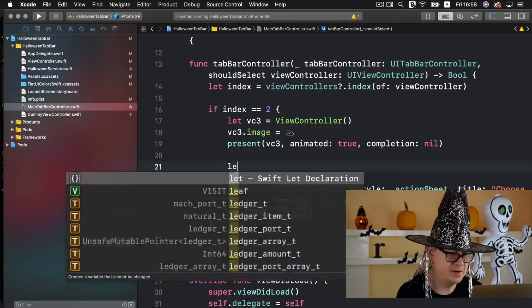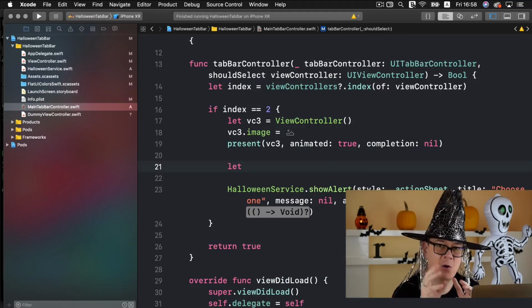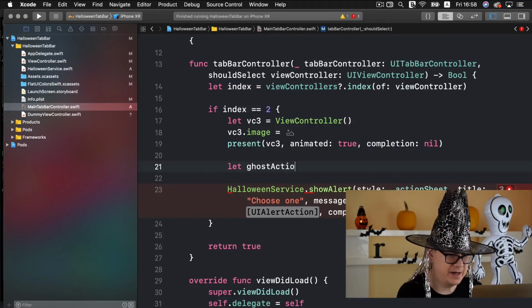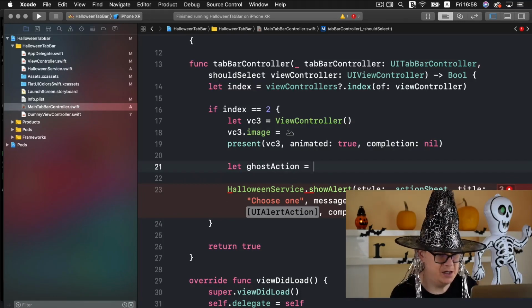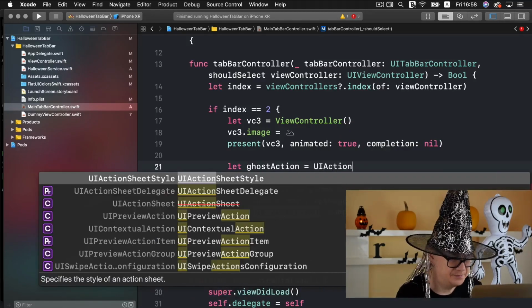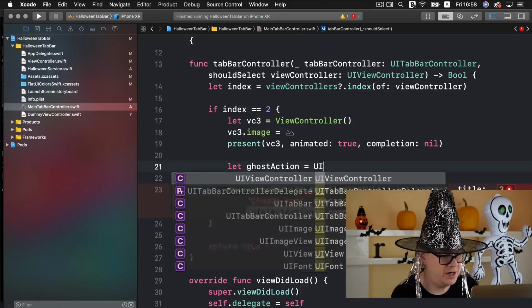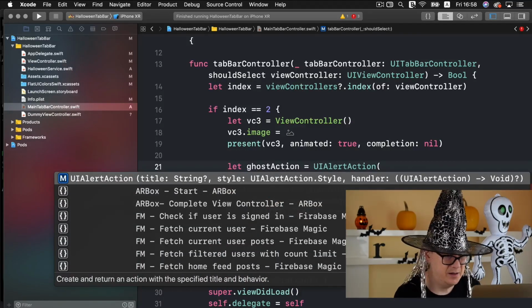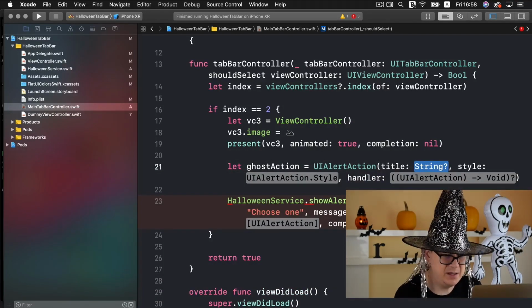Our first action will be our ghost action, and it will be a UI alert action. And we will choose this one, and the title will be, let's say, ghost, pretty straightforward.